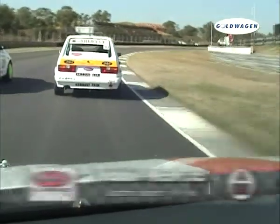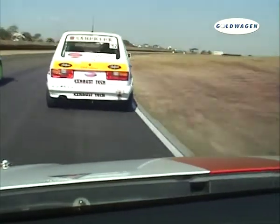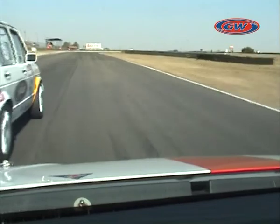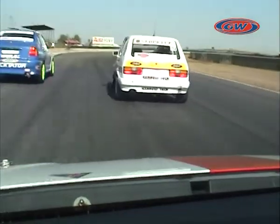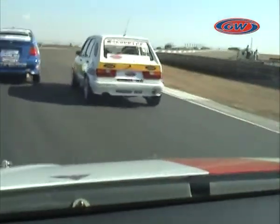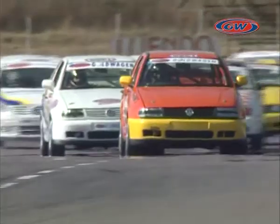Valdi Mankey's on board, revving that car to the limiter, flat out stuff. Have a look at this, Jason Finney on the inside, Ray Wolford just out of picture on the outside. Valdi Mankey's going to make three into turn 4. No, he decides rather not. Jason and Ray through turn 4. This is the fastest turn on the racetrack, and they managed to get through together.